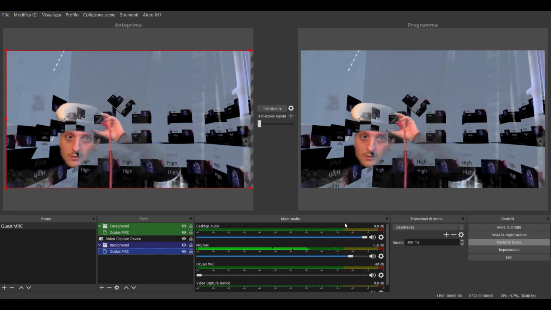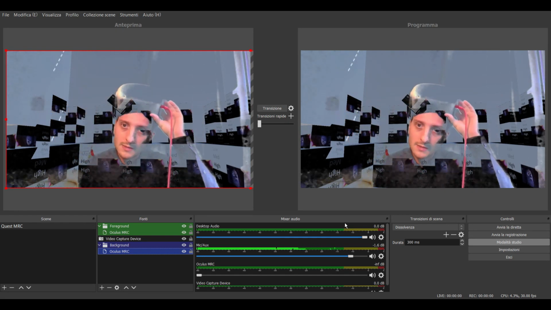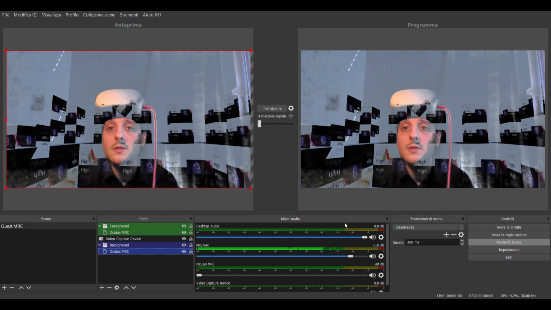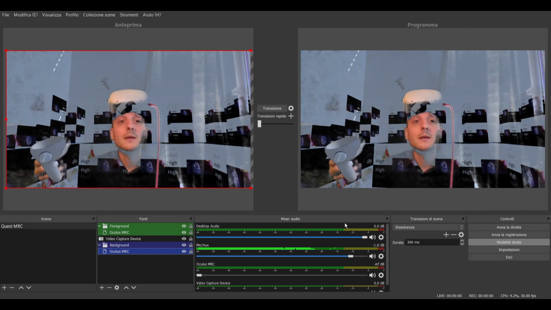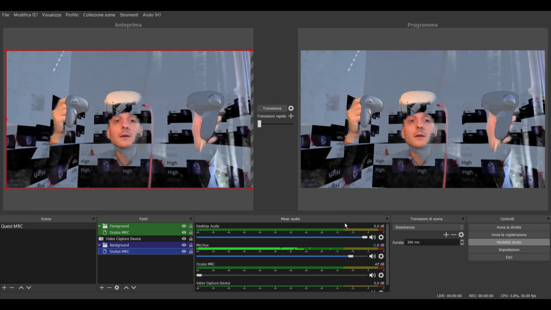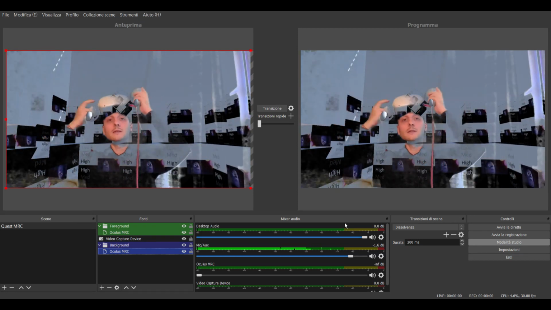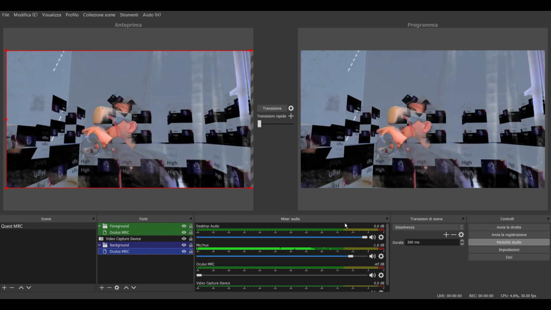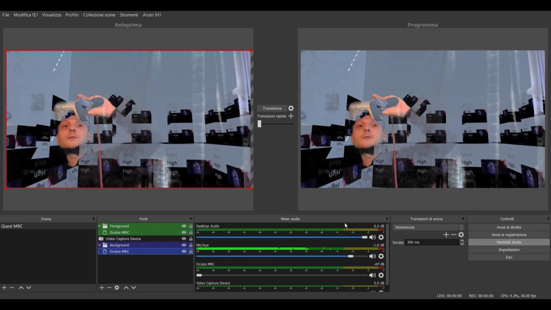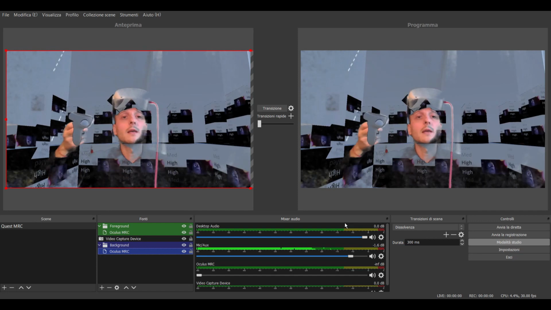You can probably see that it's different from before because there are no bright things around me. And again, I have my controllers, and it's all synchronized with the environment. If I touch something here, you can see me touching something in the real world.